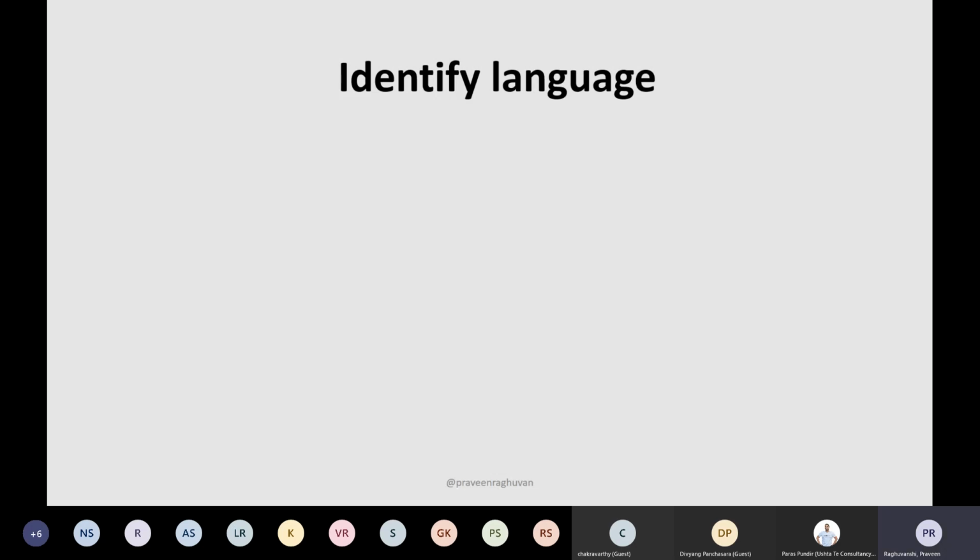So why do we need a .NET thing? What language is this? Maybe you can type in the chat. Great. So it's a French word.